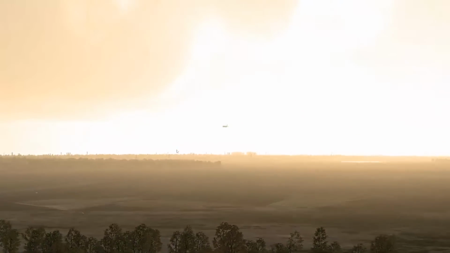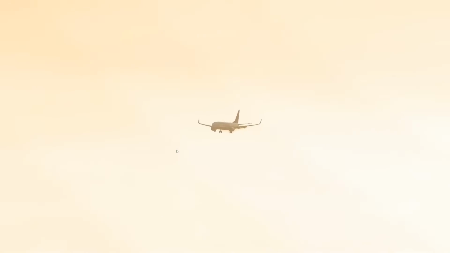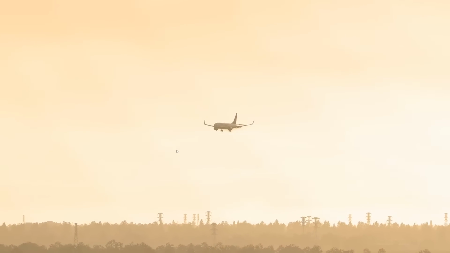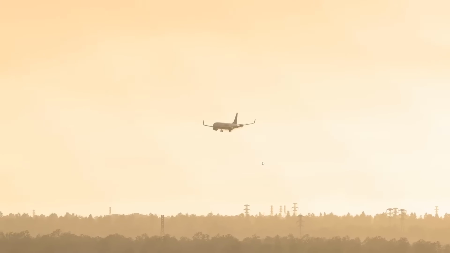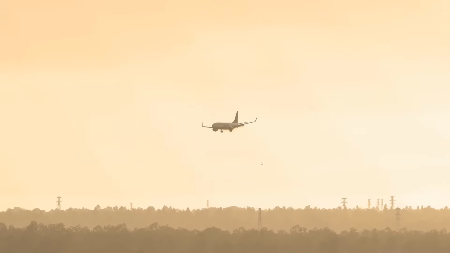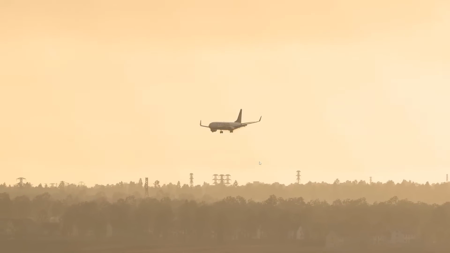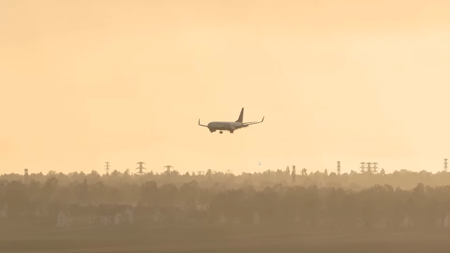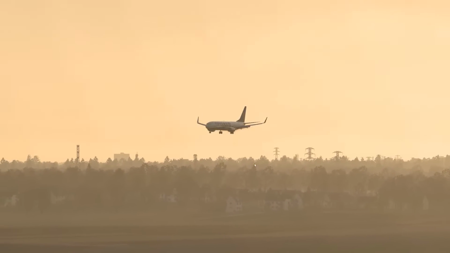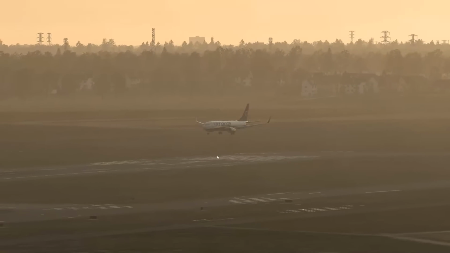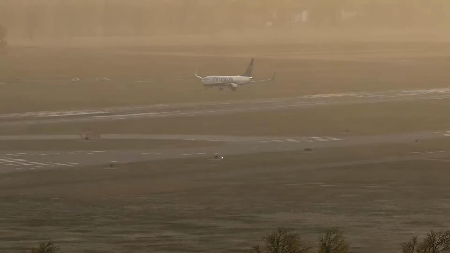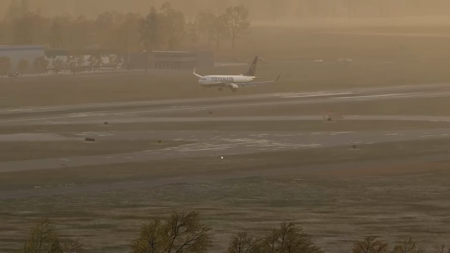So that is us right there. Oh, guys, just look at that. X-Plane 12, ladies and gentlemen, and a Ryanair replay here at Dublin Airport. Let's take a look at that. I think we've done fairly well considering the weather. Here you can see the weather is acting up there.